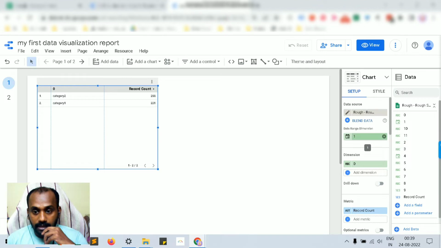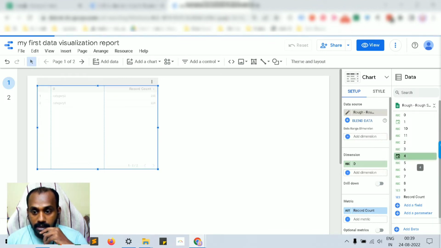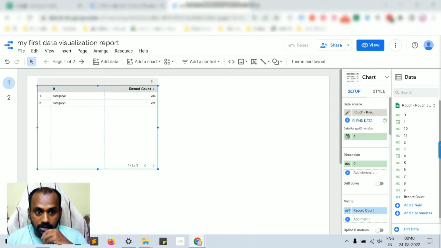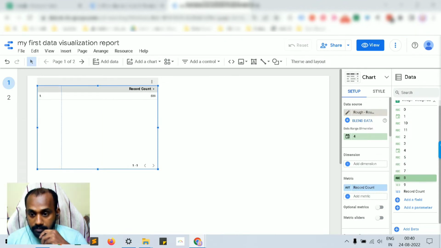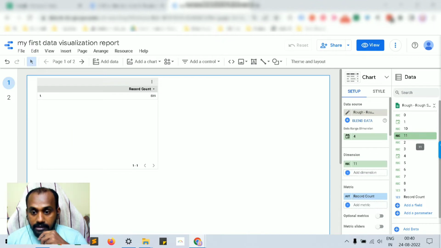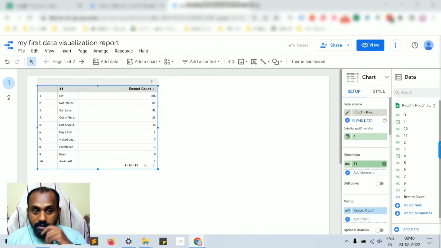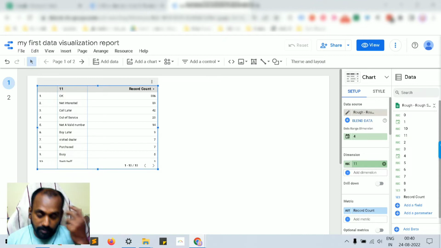This is the date range dimension. I'm going to remove this, and I'm going to add the fourth column as the date range dimension. And the 11th column is where the telecallers' status update is, like how many customers are interested in purchasing the product, and how many could not be connected, all those things.